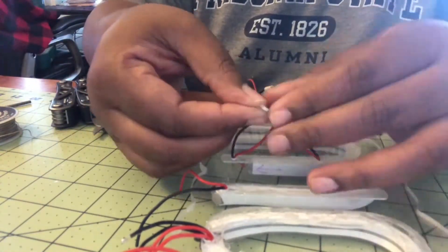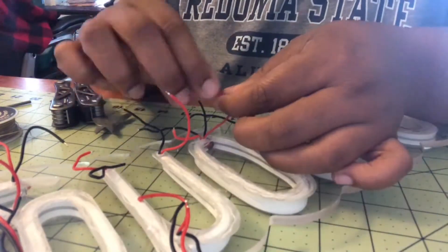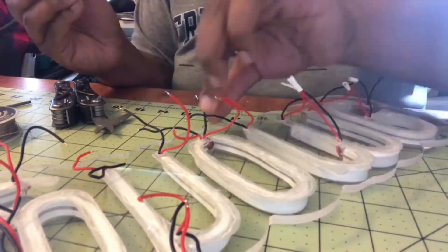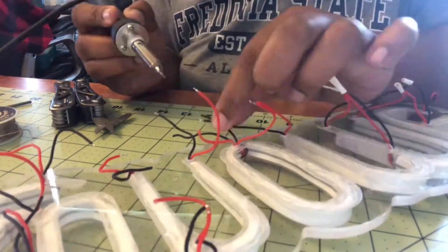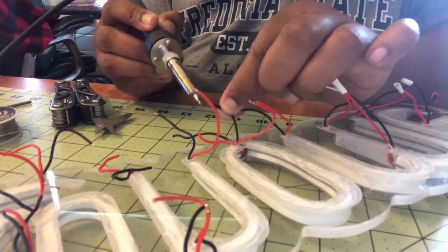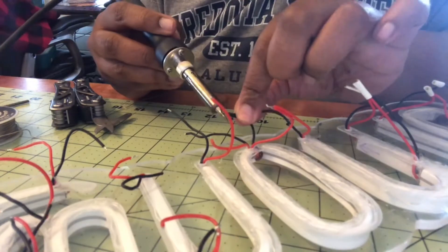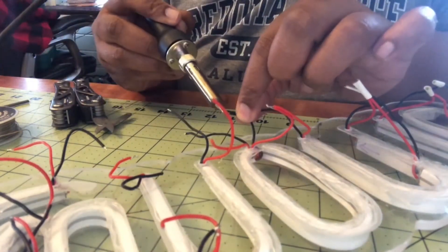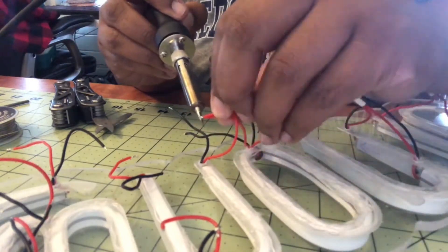I will say that I learned a lot during this process and I definitely want to do more of these projects. I learned what fonts to use and not use, and learned how to solder, which is a feat all by itself. I also learned how to CNC acrylic — now I know what my tolerances are, what my feeds and speeds need to be, what type of acrylic to use, and what bits I need to use.